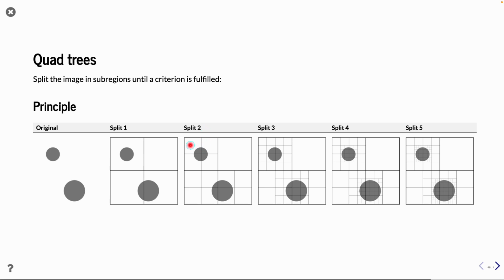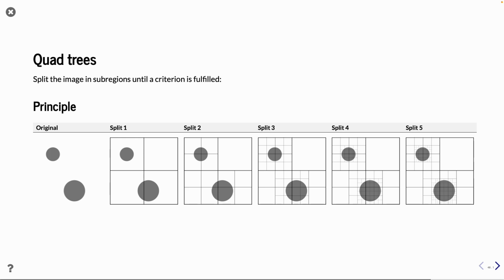Okay, and we see that we still have regions that need to be split. Here we have some regions that don't need to be split anymore, and some regions that need to be split. As soon as there is an object in the region, we have to split it. Just number of splits. The closer we get to the edge, the finer the small regions we get. That's a way that can be used to identify where we have objects.